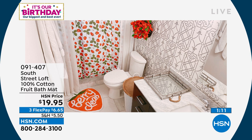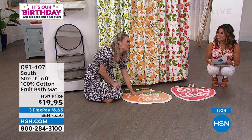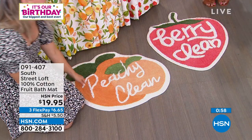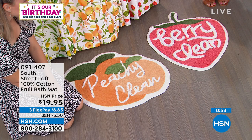I love a shower curtain too. I know we're going to talk about that in a moment, but I am a shower curtain kind of girl through and through. When I renovated, I definitely made sure to keep my shower curtain. My husband was like, what are you doing? And I was machine washing ours and folding it up. I'm like, it's just a linen like everything else in the home. It's how we change up the decor and the style.